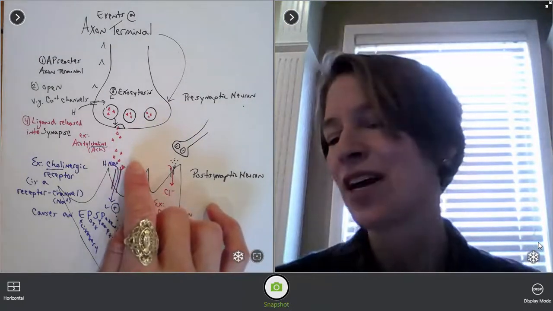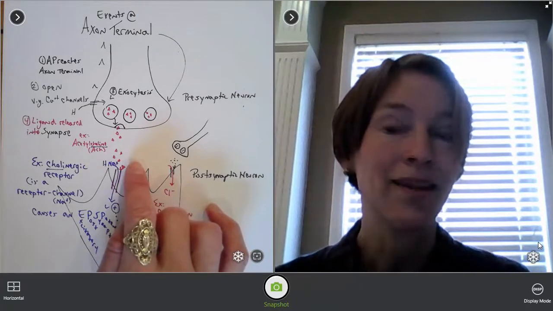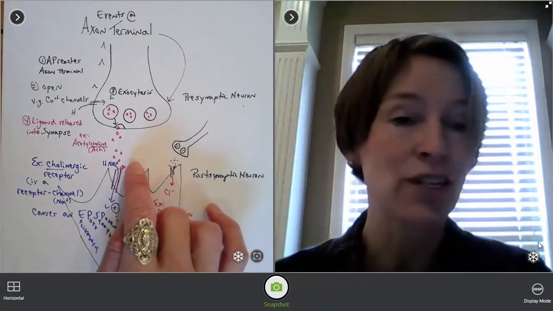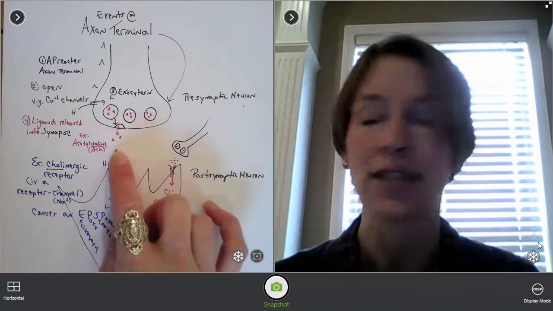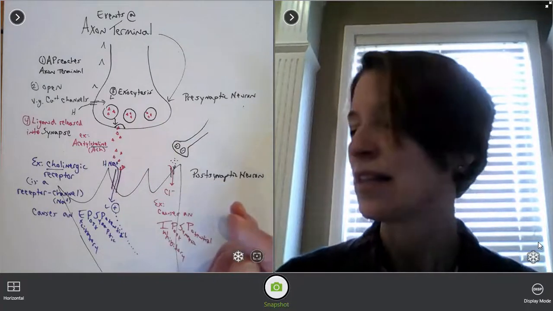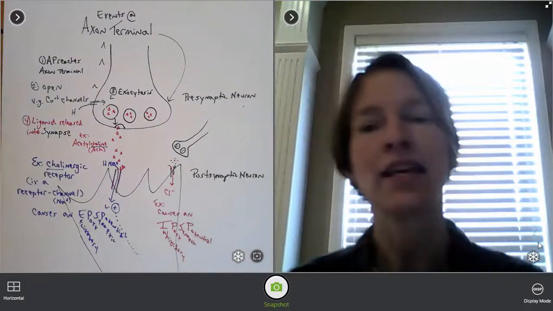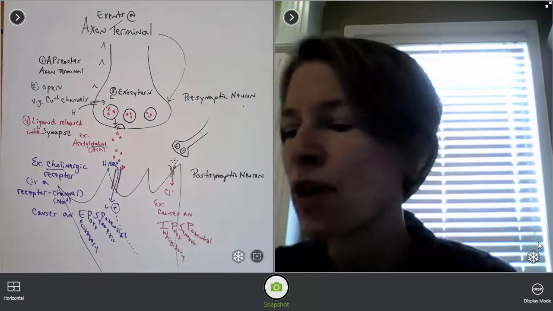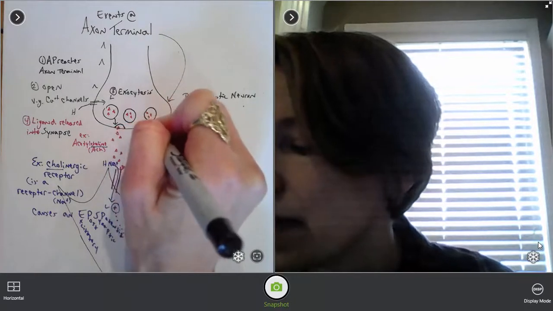Okay? So the fate of the ligand is to actually go away. So the question I'm asking you, I want you to understand, where can it go? How does it get out of this space when its job is done? And there are three things that you can look at in the figure in your textbook that I'm going to write for you here that you need to know, which I will call the fate of the ligand.